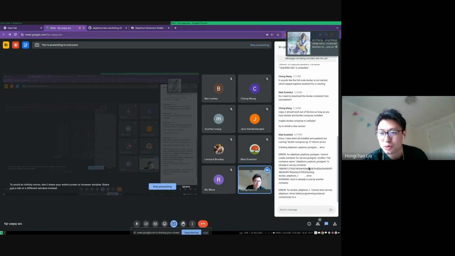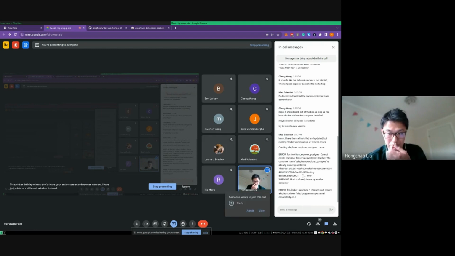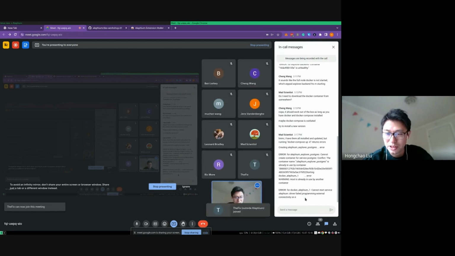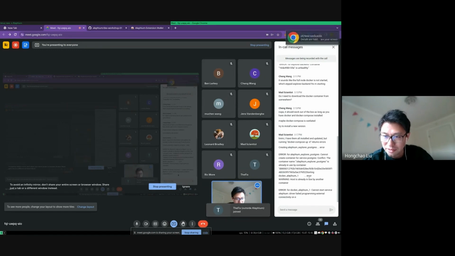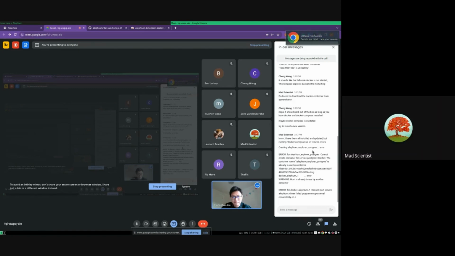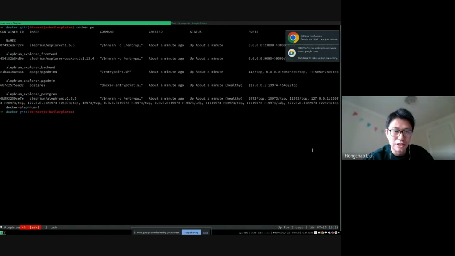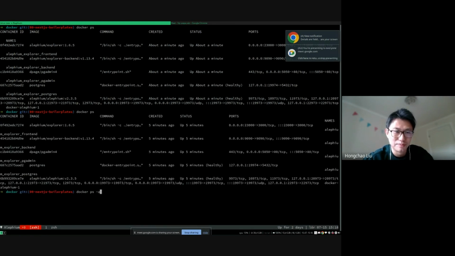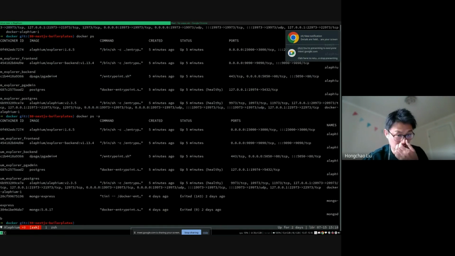Do you mind removing everything? Because it seems that you have other things that conflict with this. Sorry, what do you mean everything? Okay, so if you do Docker PS, do you see something like this?